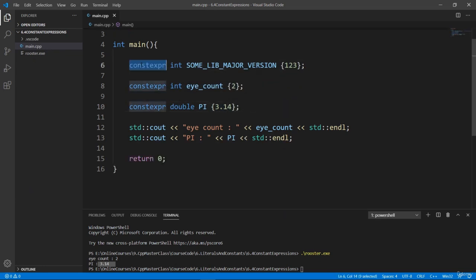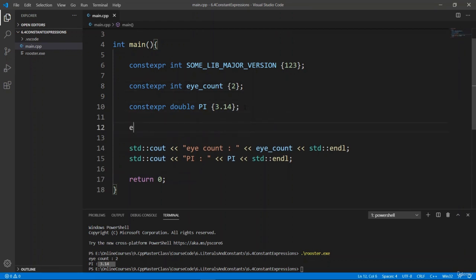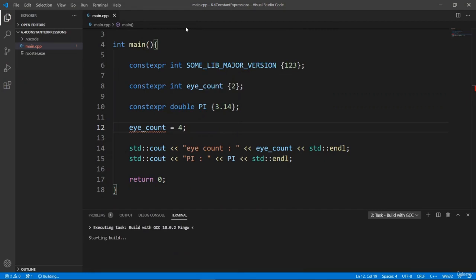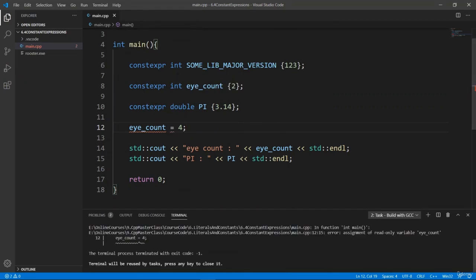But if you put a constExpr in front, this is also going to flag your variables as constants. So for example, if we try to set I count to 3 here or 4, and we try to build with GCC, we're going to get a compiler error. We are trying to assign to a read-only variable because constExpr implies const. Okay, this is something you need to be aware of.